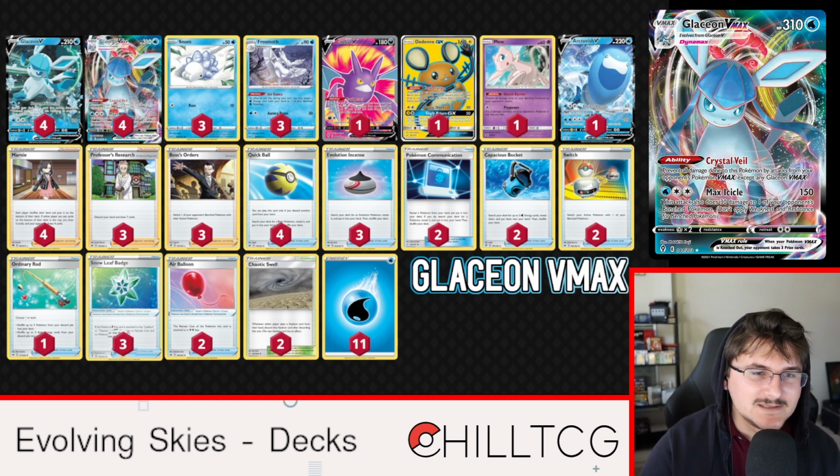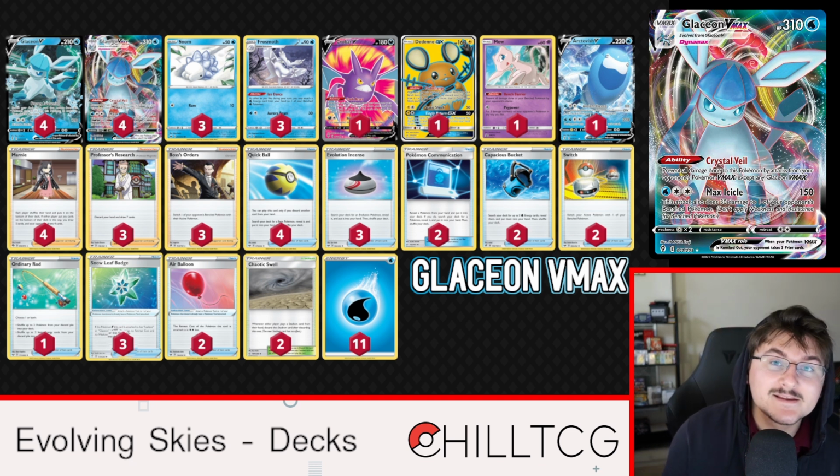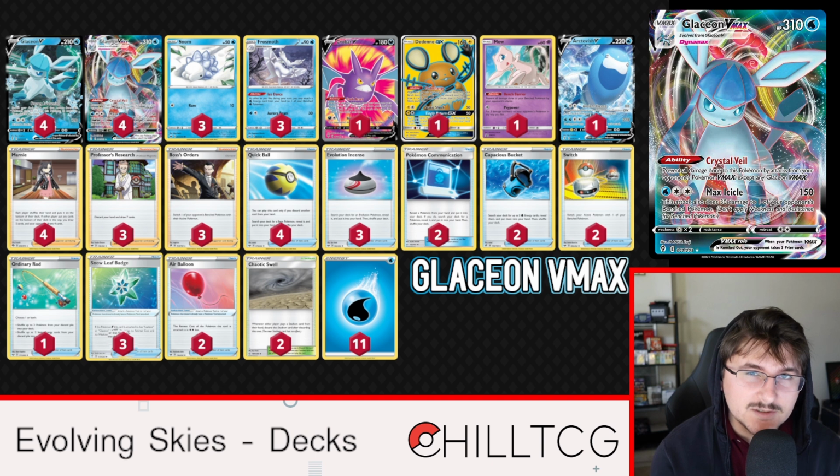and I want to pull it up so we can take a look at it. Here, give me 1 second. We have an Arctovish V. Another V Water type card that is coming out in Evolving Skies. Very niche card. I don't find it seeing too much play, but it is definitely really interesting. 220 HP, weak to Electric, retreat cost of 2.